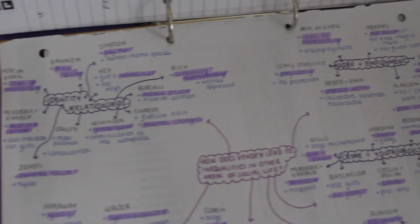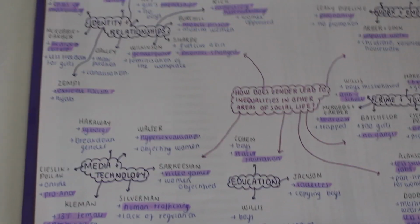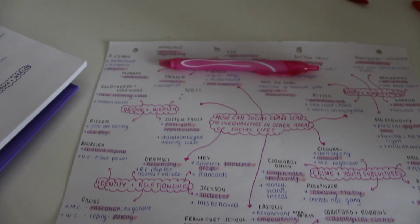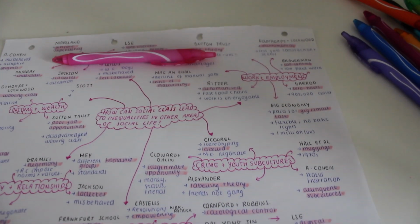As you can see, this is the finished mind map. This is how well the purple works. I've just gone ahead and highlighted some really important facts as well. This is just the overall mind map, and then I also did this in pink. So here is the pink version. Again, I've used the bright pink pen here. I only decided to use one colour for this one as it stands out really well.